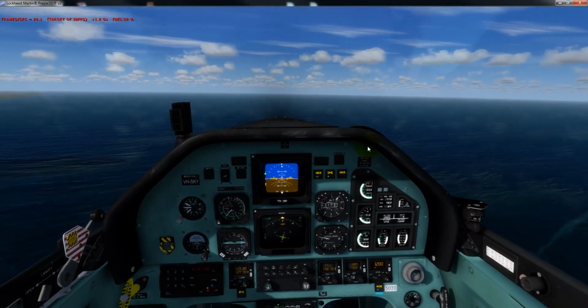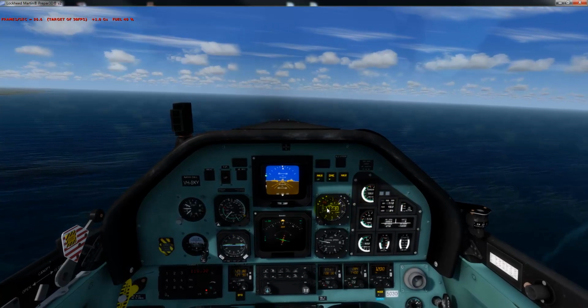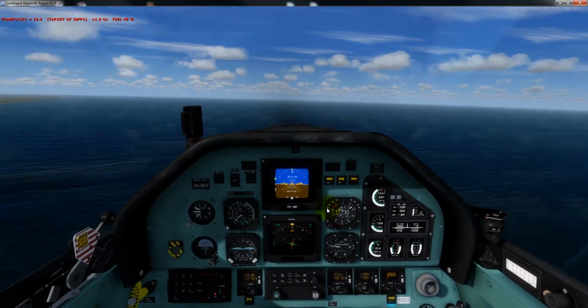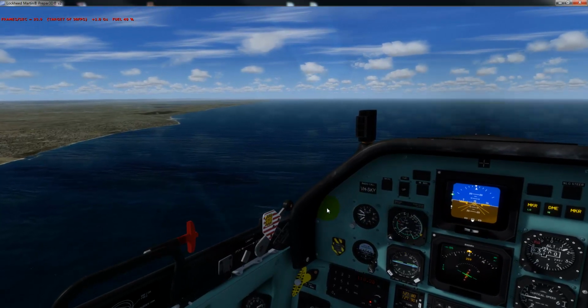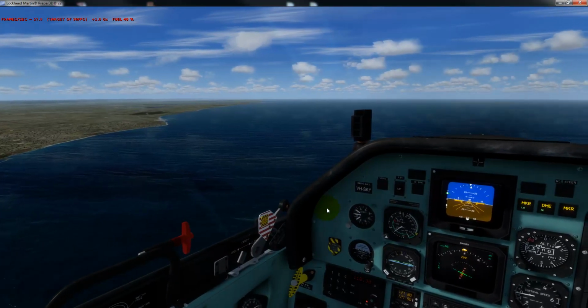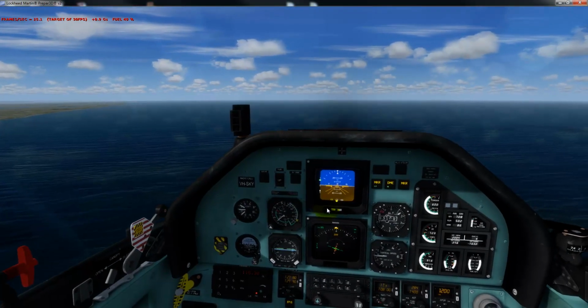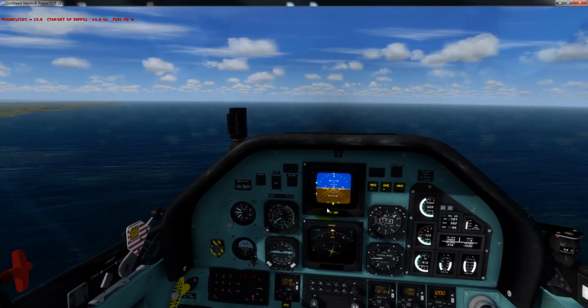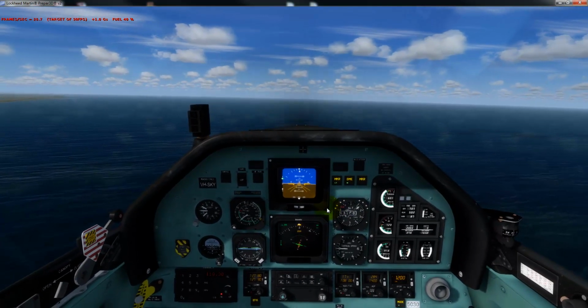And of course, checking our fuel, making certain that we're within our limits. We've lost a little bit of speed there, so we need to get that back. But we can see Rottnest Island in front of us, so there's our visual navigation point.